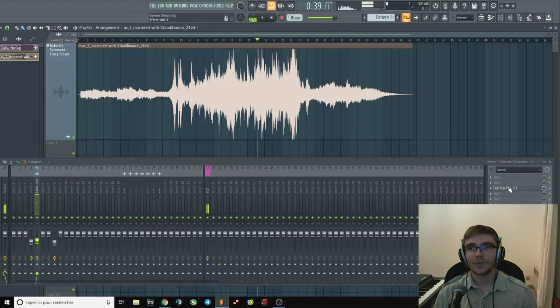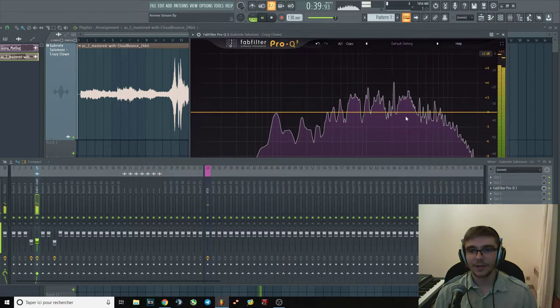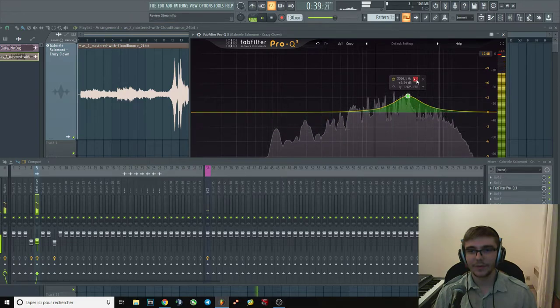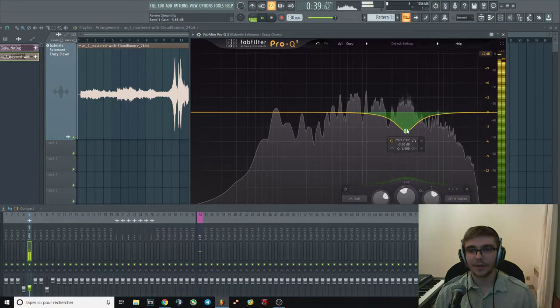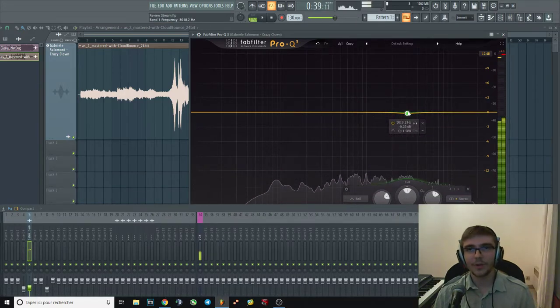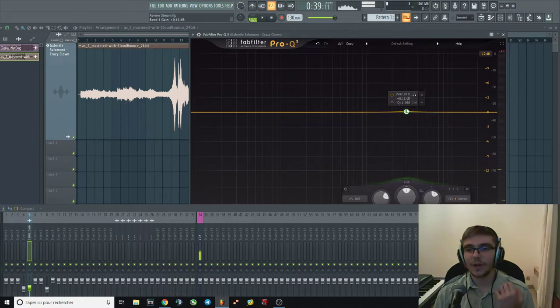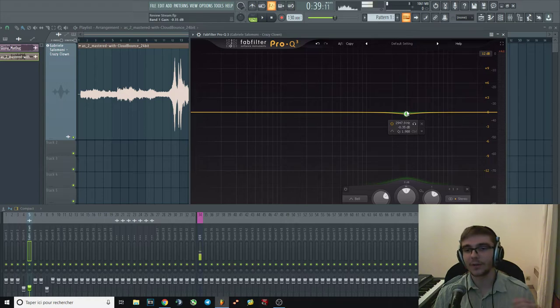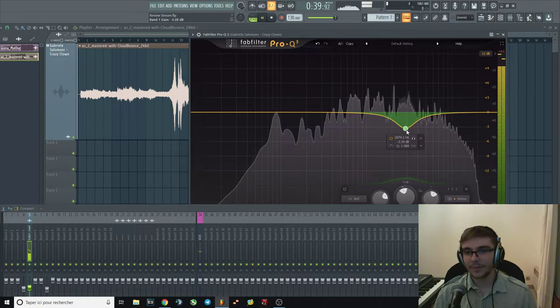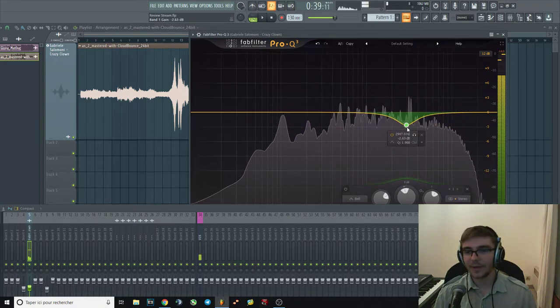The choir has too much of the formant frequency, which is around 3K. So you want to cut that. Not too much, because if you cut too much here, it becomes too soft and doesn't scream as loud. But when it's just too loud, it hurts the ear. So you need to balance this. It's easy to nuke it too much, but you don't want to go too far. You want to go like 3 dB or so.